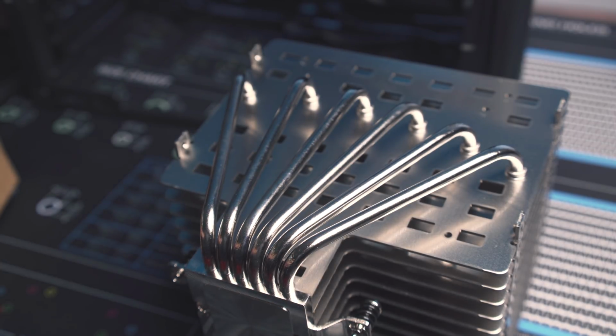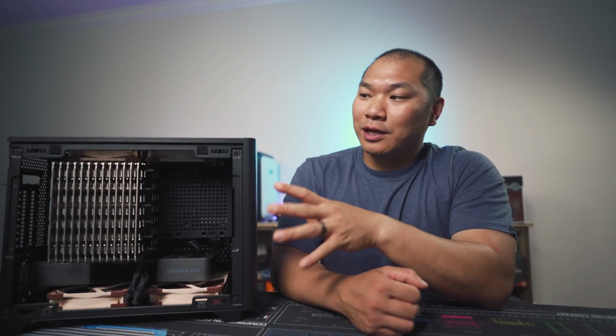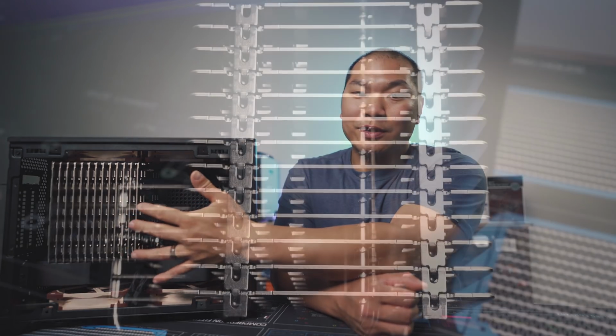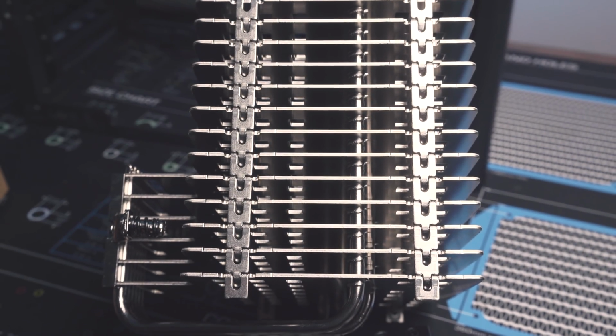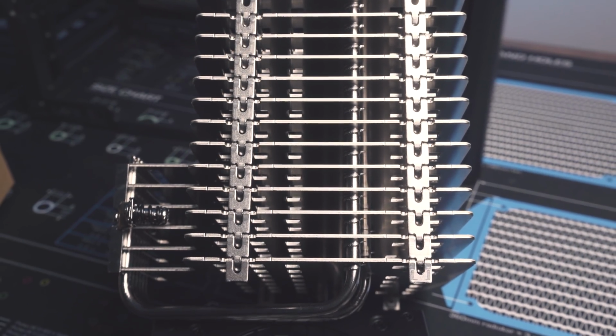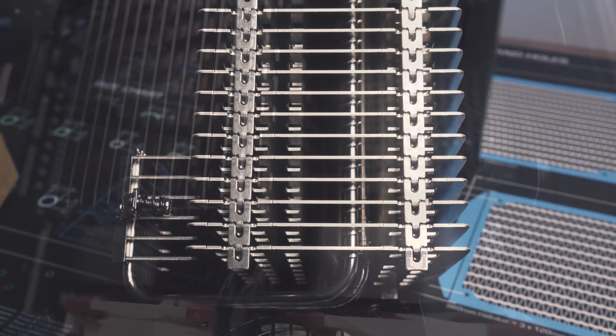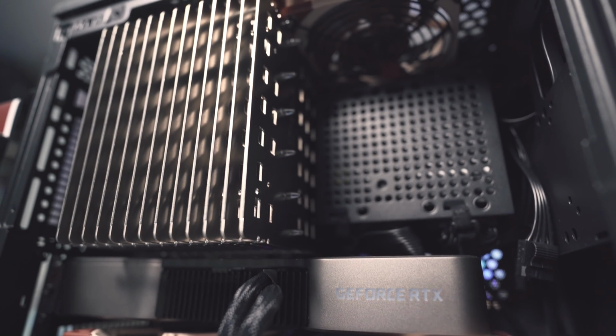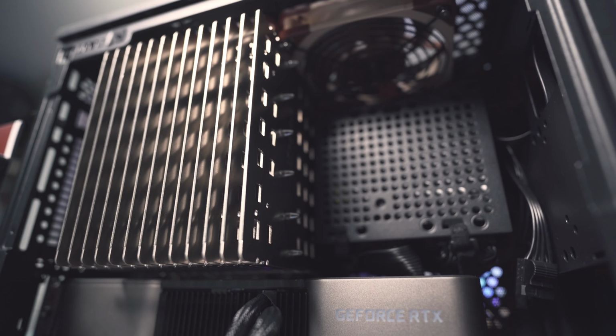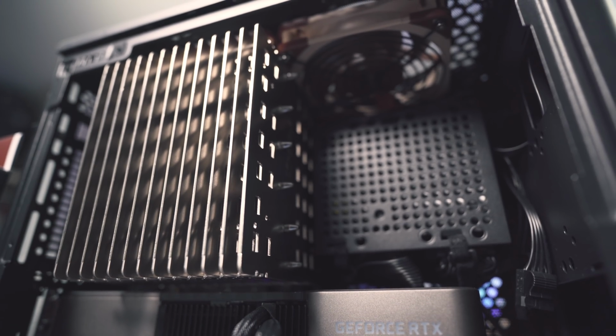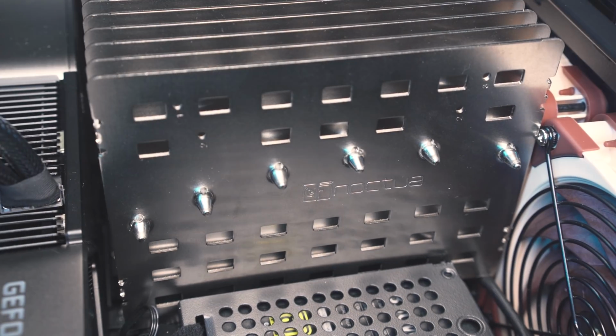So first off, this is a beautiful heatsink with big open gaps between the heat fins, and the intent of the design is for the cooler to be operated as a passive or fanless setup, or alternately you can set it up as a semi-passive configuration with the case fans helping the cooler out, like I've done here.